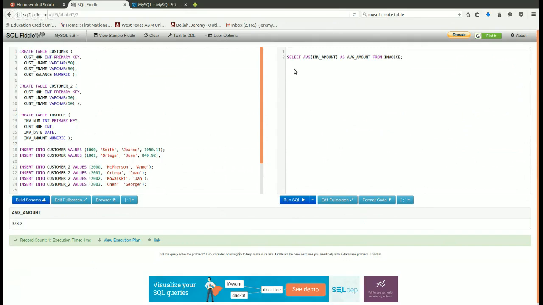My actual query is select invoice number, invoice amount, average invoice amount, and I called that average amount in my subquery there, and I'll show you how to get that to work correctly.